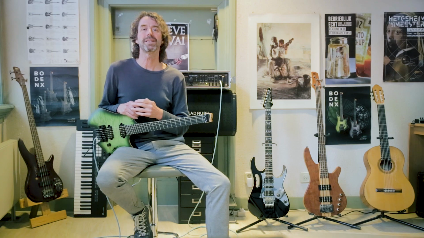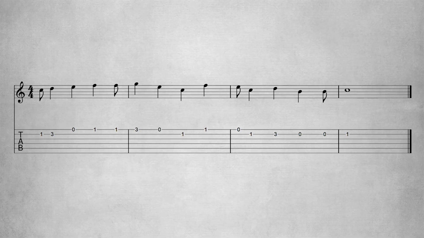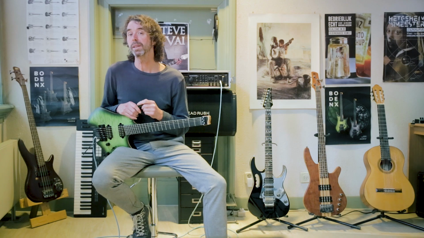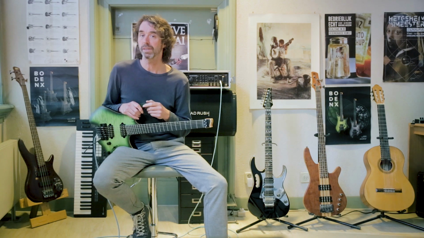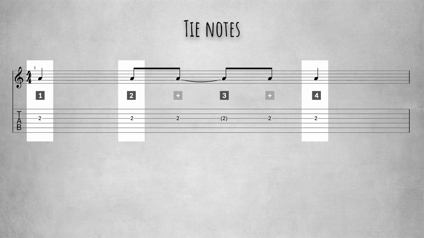Now, sometimes the created syncopated rhythm notation is hard to read, like in the example we saw earlier. Now we can easily improve the readability in tablature and standard notation by using ties between notes. Now, a tie glues two notes together as being one note with the cumulative length of the tied notes. The advantage is that we now can see which notes are on the beat and which notes fall in between.